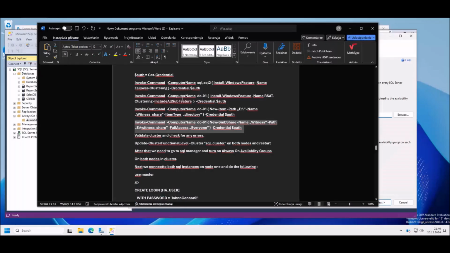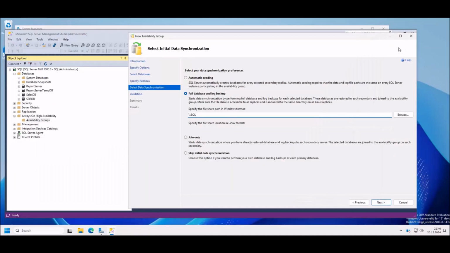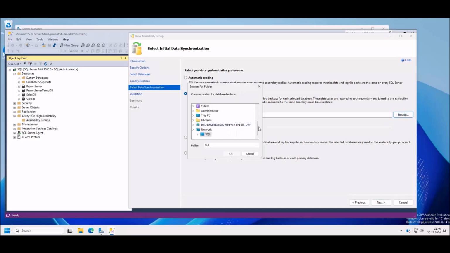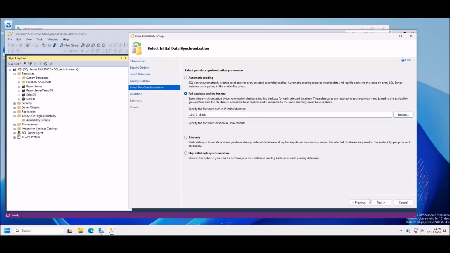Now we should be able to go back here. I'm gonna go to browse. I'm gonna go to the DC one, and we have our backup. I'm gonna select it. Next.